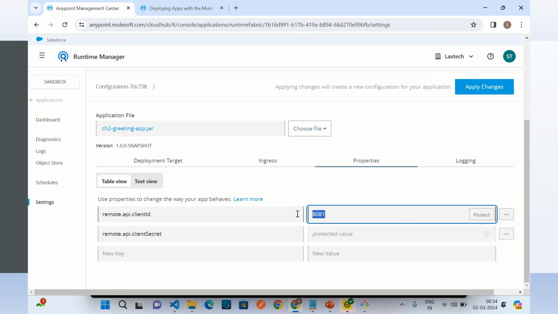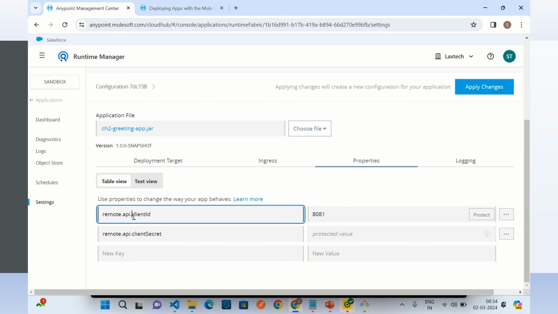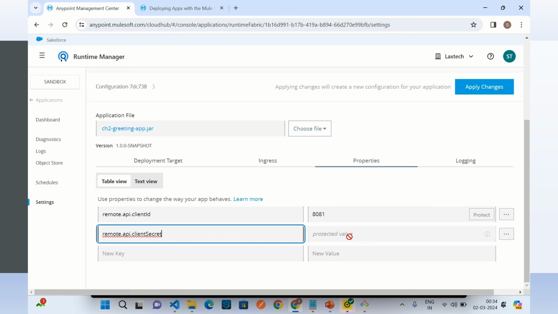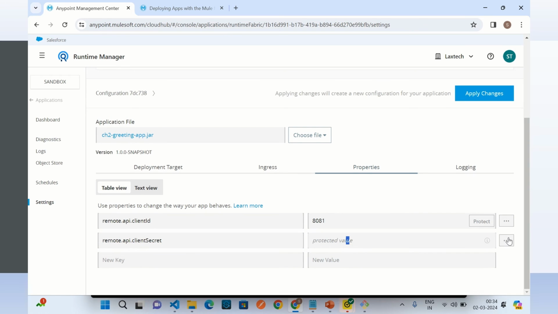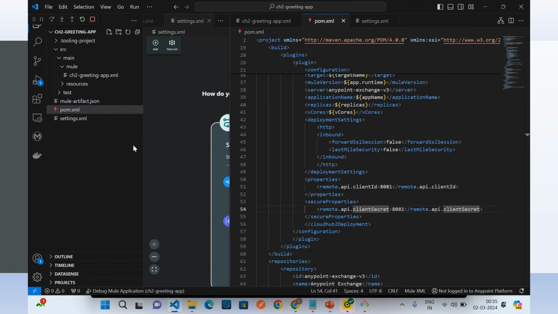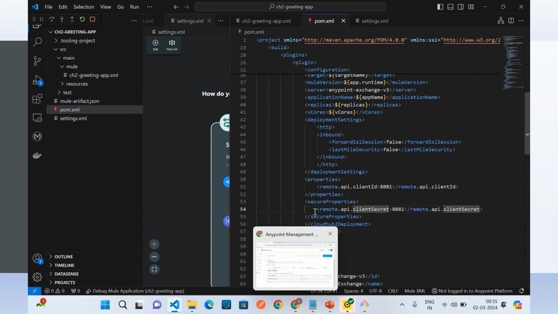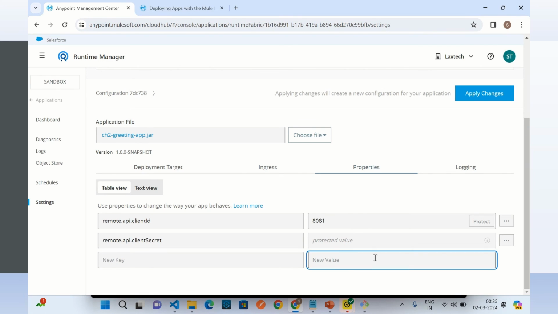For this property we can see the value because this is a plain text property, and this one is a secure property, so the value is protected, it's encrypted, no one can see this value. We can only assign the new value. We can replace the protected value using this option, but no one can see it. So to protect the value, to make it secure, we don't have to pass the secure value through the mule-artifact.json. We can directly send the secure property and it will be protected in CloudHub 2.0.